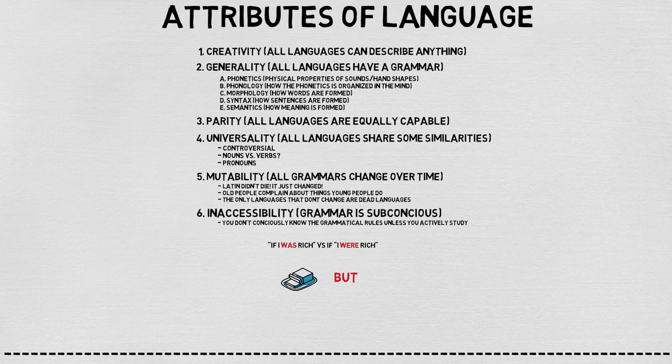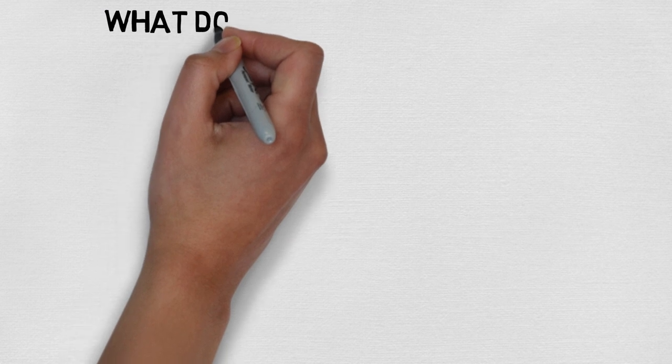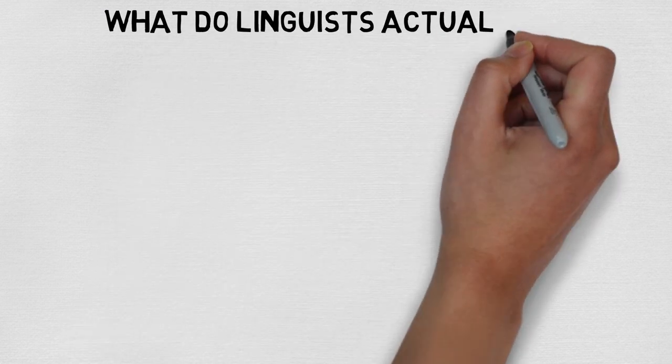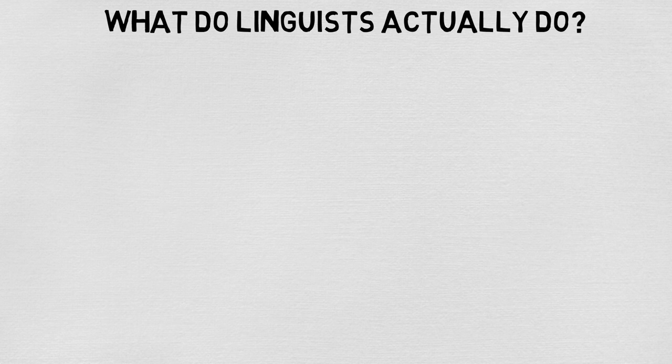These six points are the essence of language and help define what linguists study. Linguistics is not concerned with whether or not a sentence is correct in a formal use. Linguistics does not concern itself with which language is most beautiful or most logical, just as most biologists don't criticize whales for being mammals that return to the sea. A linguist would never seriously criticize a language for having or not having a particular feature like grammatical gender. So if we know the components of language and that linguistics is the scientific study of language, what does that actually look like and how do we engage in this science?